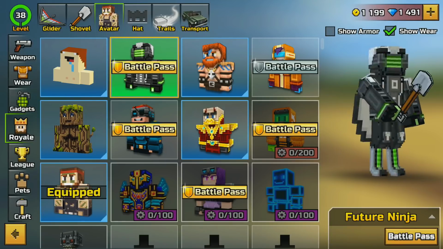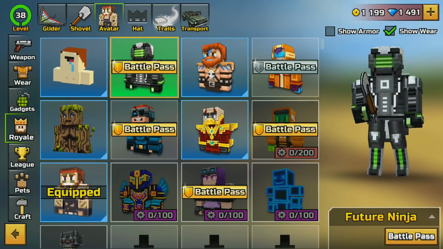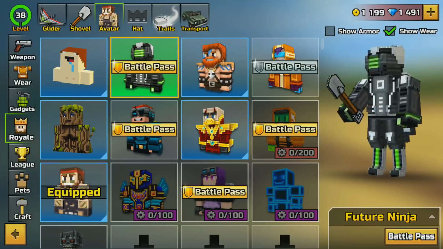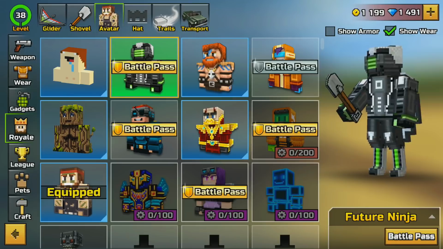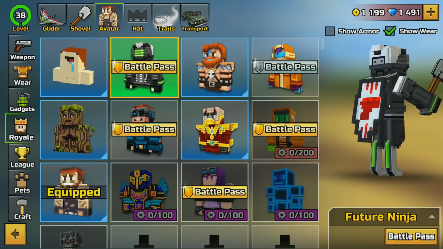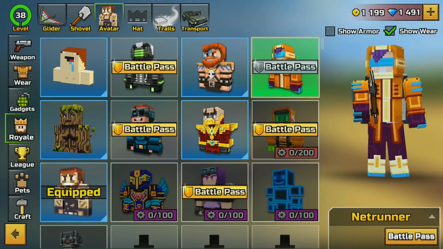We got the Future Ninja, as you guys can see right here. He's not really working on his legs there. I think he definitely needs to go to the gym and do some more squats because, yeah, your upper body looks great, dude, but, I mean, come on, look at those legs. Looks like you could hold like 10 pounds and then you just cripple. Come on, man.